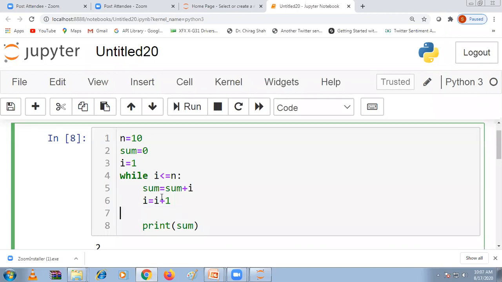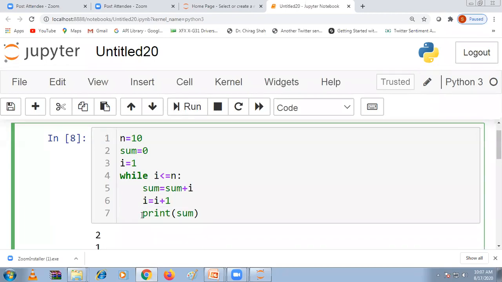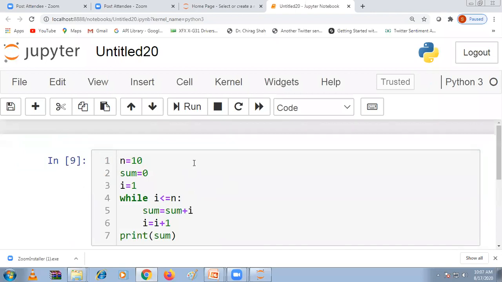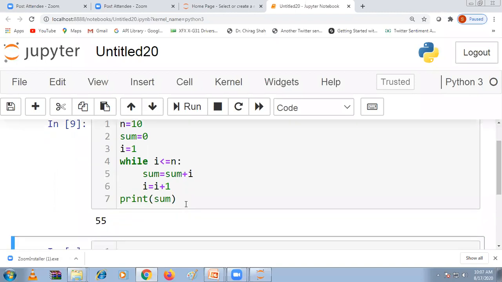So you can use a format here, and you can print sum and I. You can easily understand, even if you are not good in programming, how it is adding. It is adding like 1 plus 2 plus 3 plus 4. Initially I is incremented, I plus 1, 1 plus 1, that is 2, then 2 plus 1, that is 3, 3 plus 1, that is 4, and it is adding with the sum. In this way, you will get the total addition of all the numbers.